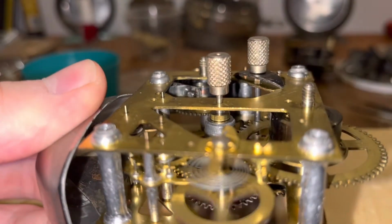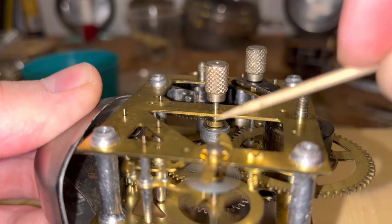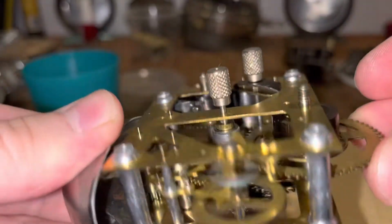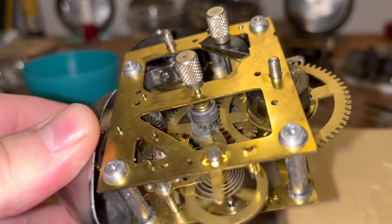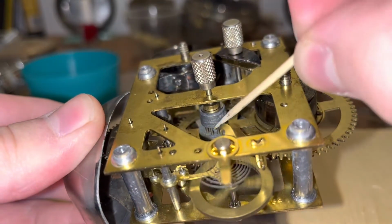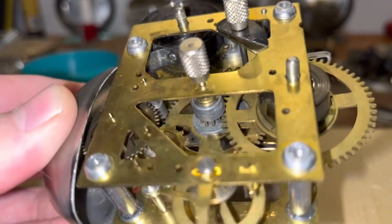This area right here, this is a spot I like to oil as well, because as you can see, there's that brass washer or whatever that is. There's a washer underneath that, and that's a nice friction filled area. And of course that is involved with setting the time. I believe that gives the center wheel some type of tension, and obviously this never comes apart, hey? That's just one piece that's permanently stamped together. I'd only even try to take that thing apart if one of the trunnions in there was wrecked, if I didn't have a replacement, and if I found it better to just put a new trunnion in. Then that's the only time I'd ever want to take that wheel apart.